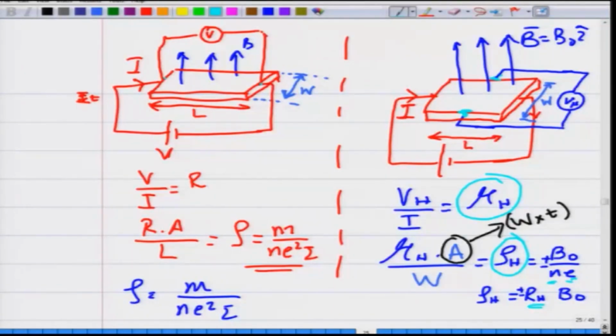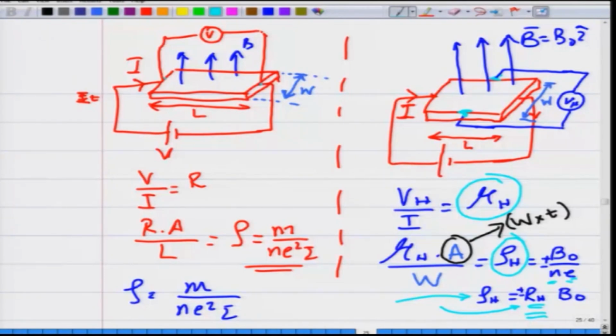So now I have shown you an experiment in which the actual experimental geometry is such that you can measure the Hall coefficient of a material. You measure the Hall resistivity as a function of magnetic field, and you will get information about the Hall coefficient. What Drude's theory says is that this longitudinal resistivity, the voltage drop along the direction of the flow of current, is independent of the magnetic field.